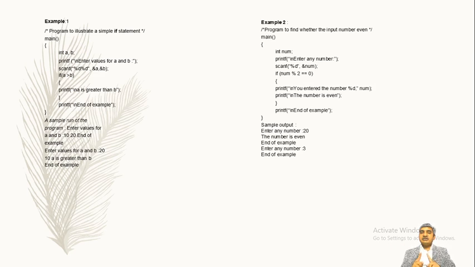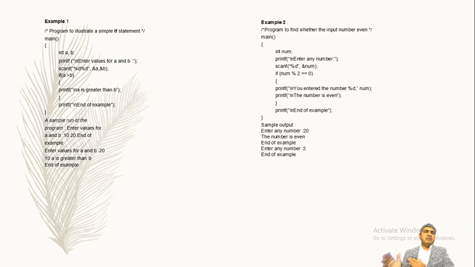By the scanf function, %d, because num, this is an integer, and &num indicates that we give input, that is, a number. If the number is divided by 2 and the remainder, or modulus, num modulus operator we use, and after division the remainder is 0. Here the test condition is num modulus 2.